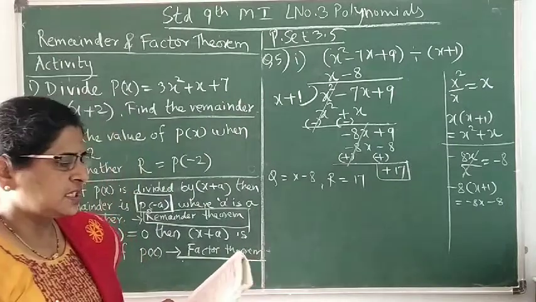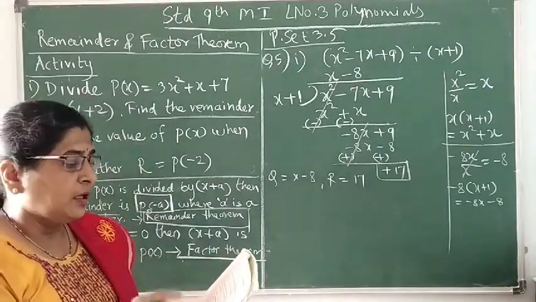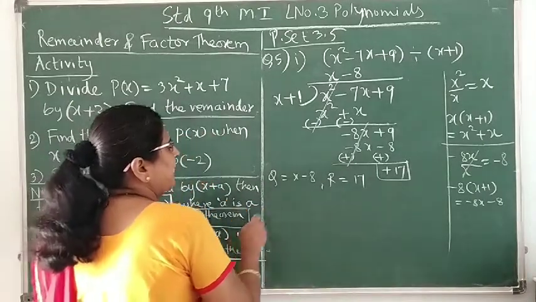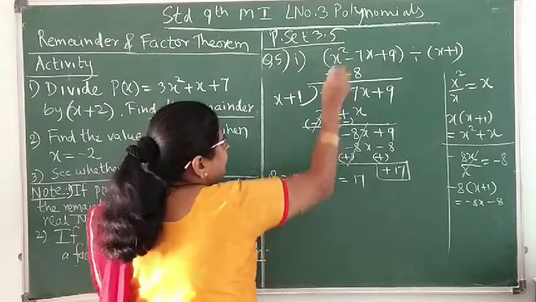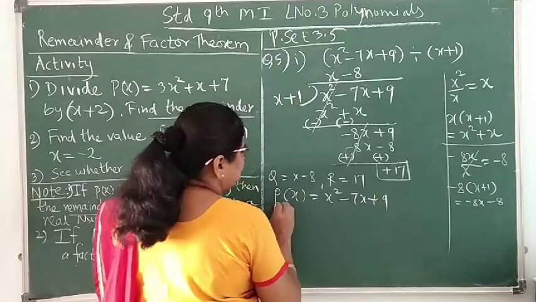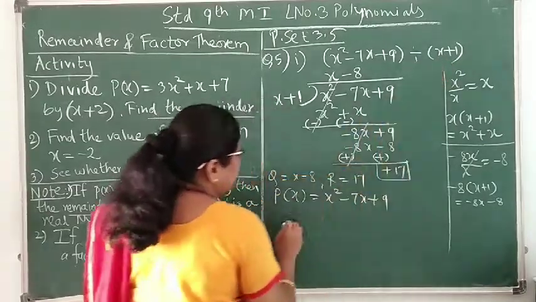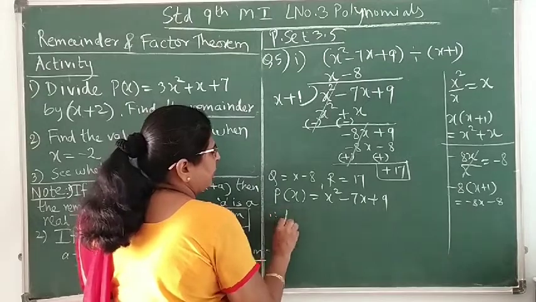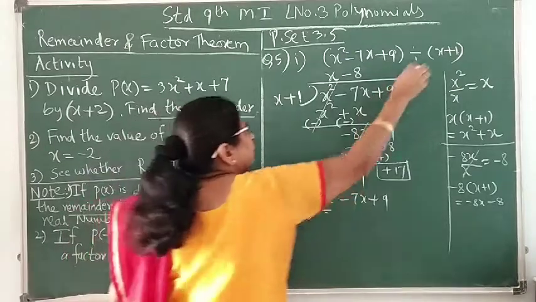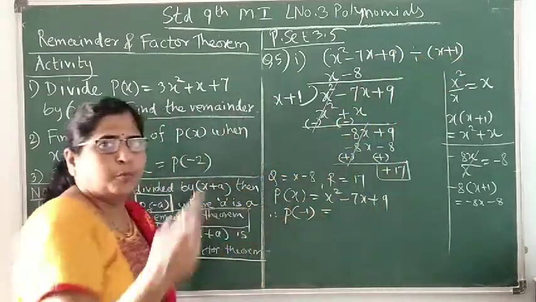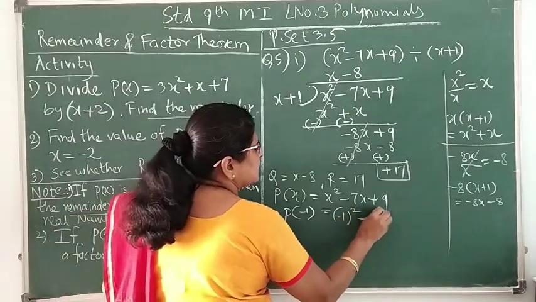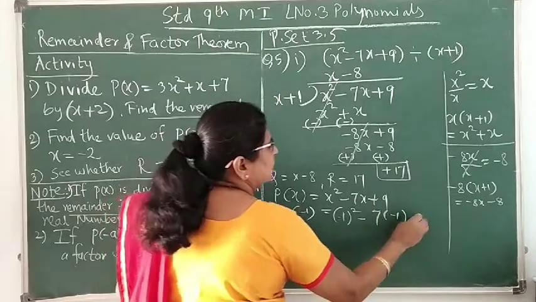Now after this division, what do you have to find? Find the remainder using the factor theorem also. So after this we have to find the remainder by factor theorem. The polynomial in x is the dividend, that is x square minus 7x plus 9, and for the factor theorem the divisor is x plus 1. We have to take the polynomial in plus 1, which will now become minus 1. Whatever we have here, a, we have to take its opposite, minus a. So this will become minus 1 the whole square, minus 7 in bracket this minus 1, plus 9.